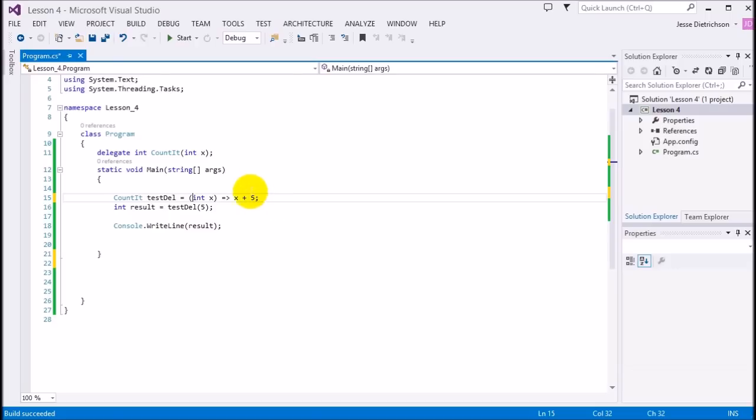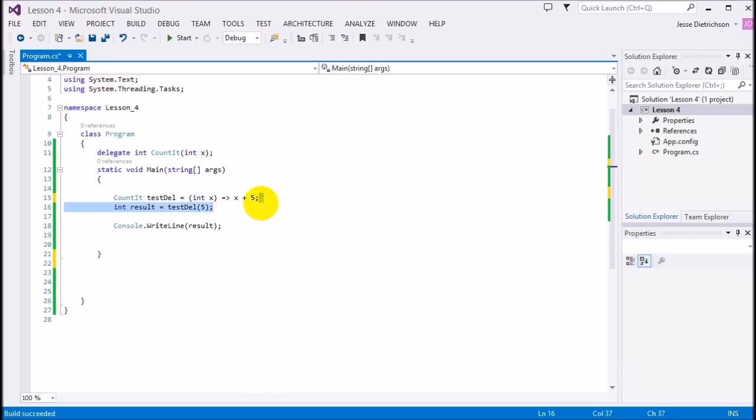The next one, staying with lambda expressions, is statement lambdas. And statement lambdas are essentially the same thing. It just allows us to add more code into it. It allows us to have a body. We could add loops. We could add if statements. We could add anything we want. But by adding those extra things, it removes the ability to infer the return type and infer the return statement. So then, in those kinds of cases, we have to explicitly write the return statement.